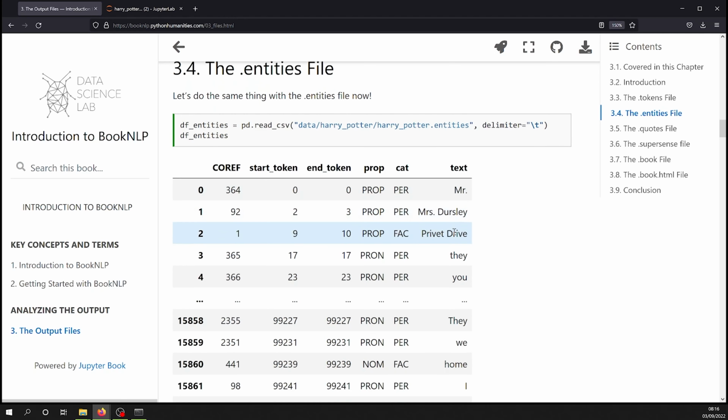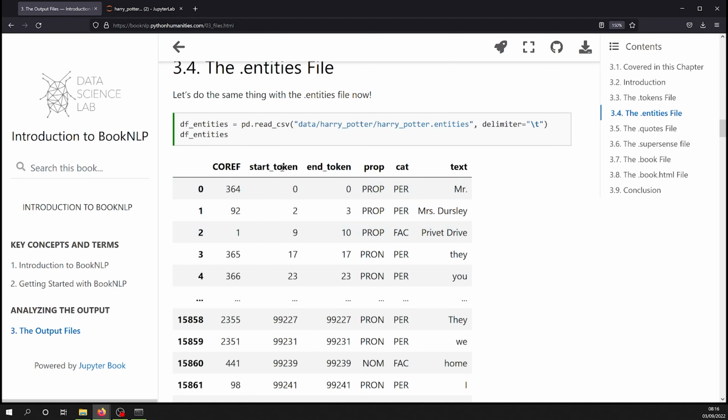What do we have here? Well, we've got 6 different headers. The first one is co-ref. This is going to be very useful as we see later on. It's a unique identifier, and this file is going to contain all of the entities found within the text, be it person, faction, place like a GPE or a LOC, vehicle, etc., on down the list. All of these different entities are going to be extracted and stored in this file. And what you're going to see in the co-ref column is the unique identifier. Think of this as an index that corresponds to a specific person.